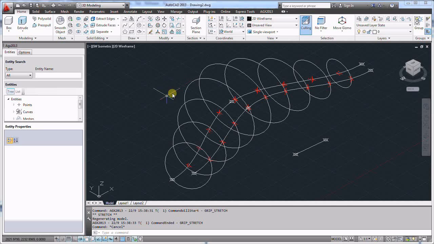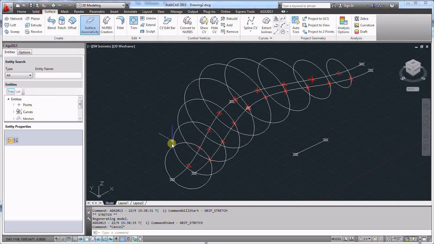But in essence, you would be able to spread, say, a surface over these circles by just specifying one, and then you would be able to have a loft, for instance, which would then loft your surface over these circles, and then when you modify the splines, your surface will obviously change. But you can still do this with AutoCAD's surface associativity.